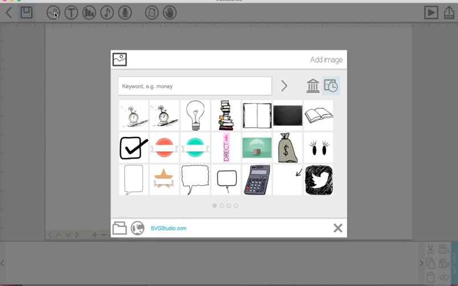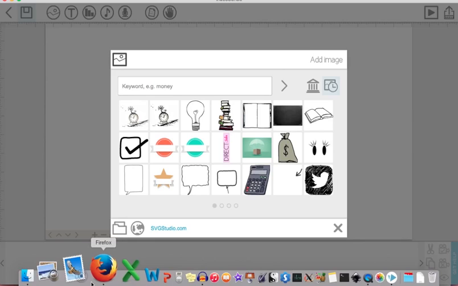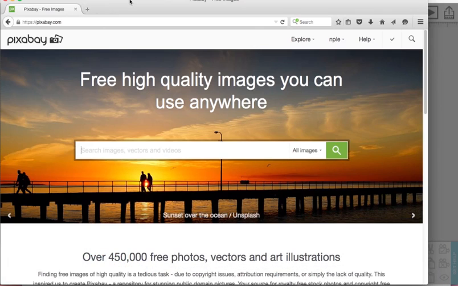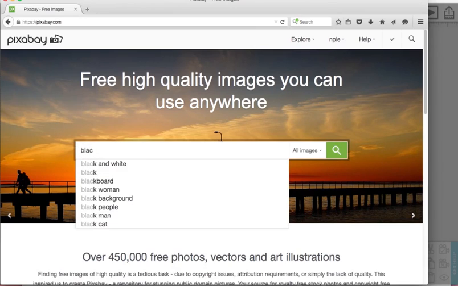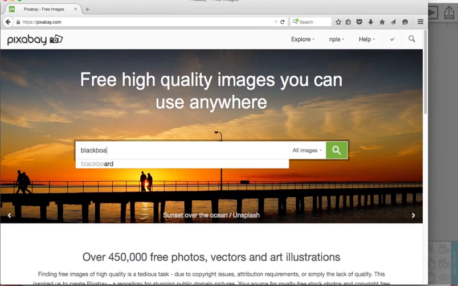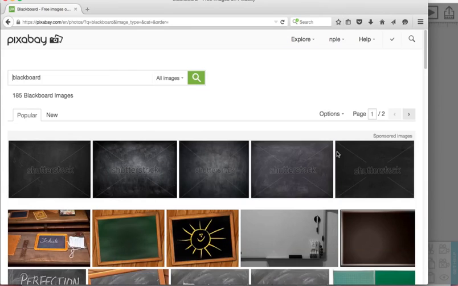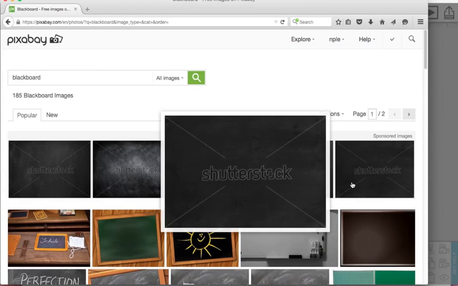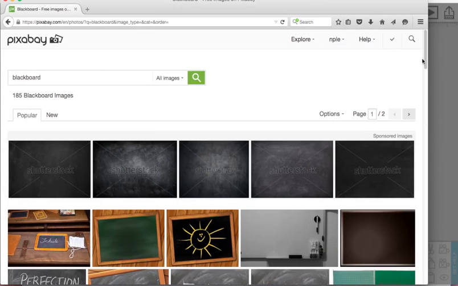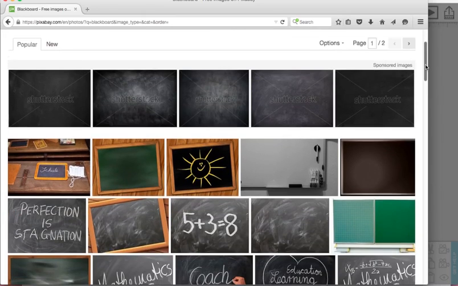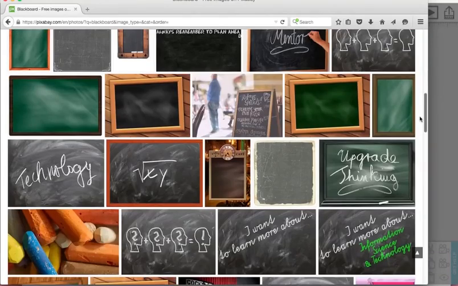Actually, let me just go ahead and take you there. Here we go, Plse. So you can go into Plse and search whatever picture you're looking for. Okay, and I like the fact that they give you really professional looking sponsored links. So these guys up here are sponsored links. So if you click on those, they're going to want you to pay. But down here, most of them are free to you.